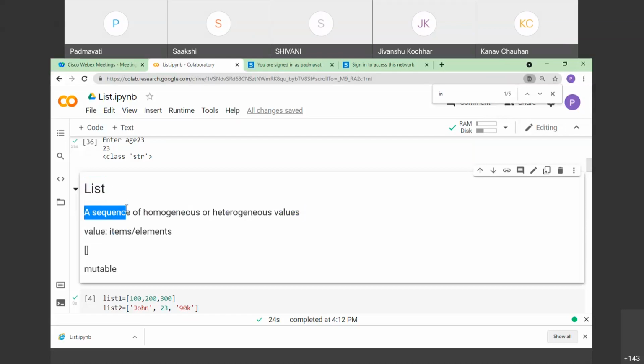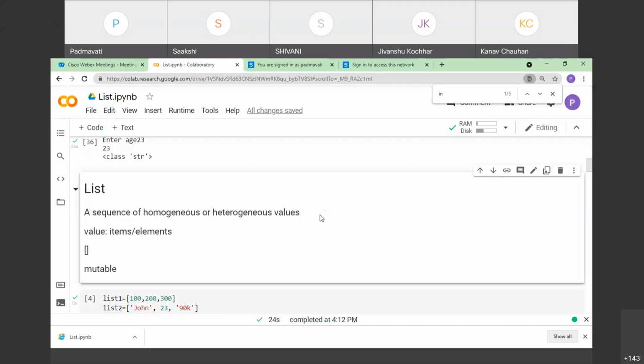Let us see how we create the list and what are the various functionalities that exist inside the list. Starting with the definition, a list is a sequence of either homogeneous or heterogeneous values.